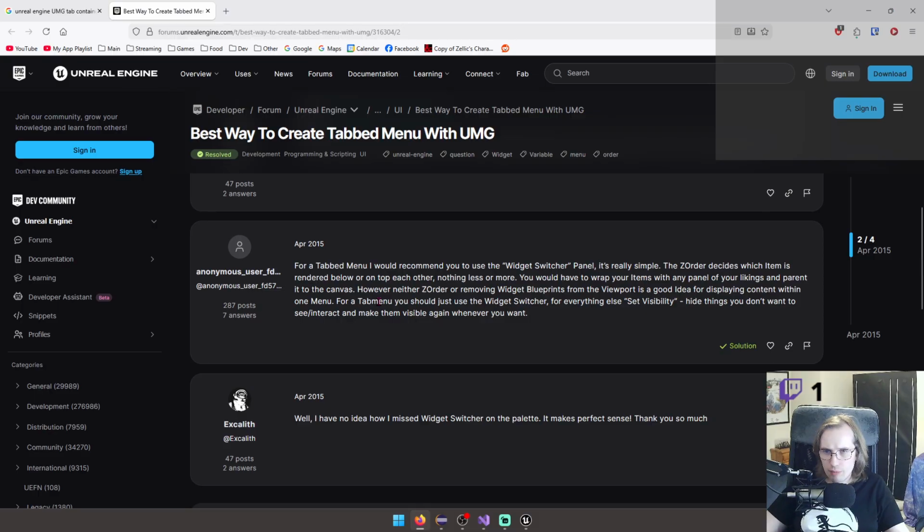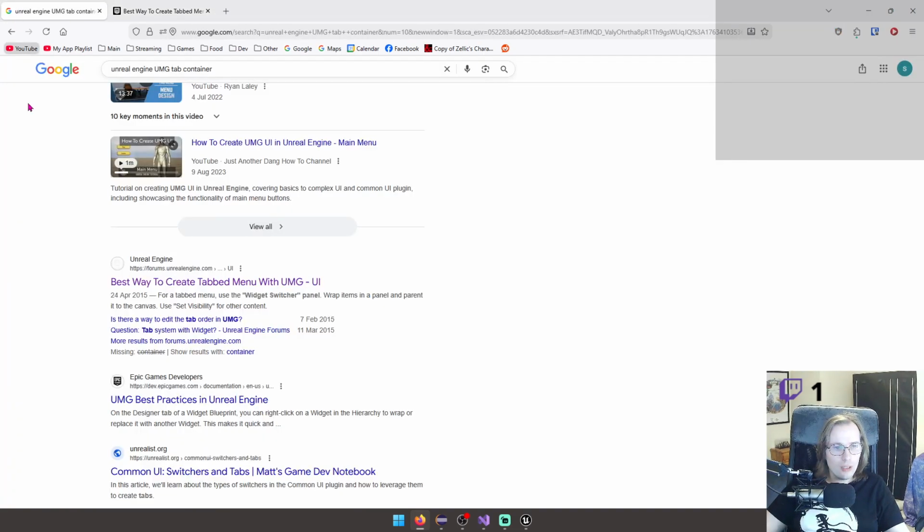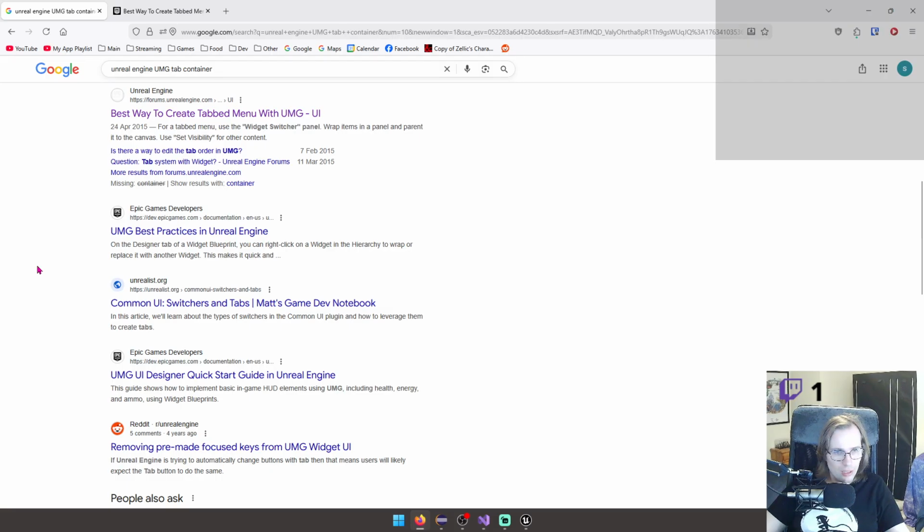You have to wrap your items with any panel you like, except the canvas, however. Either Z order or removing widget blueprints from the view is a good idea for this. For everything else, set visibility, hide things you don't want to see. Okay. Types of switch isn't.